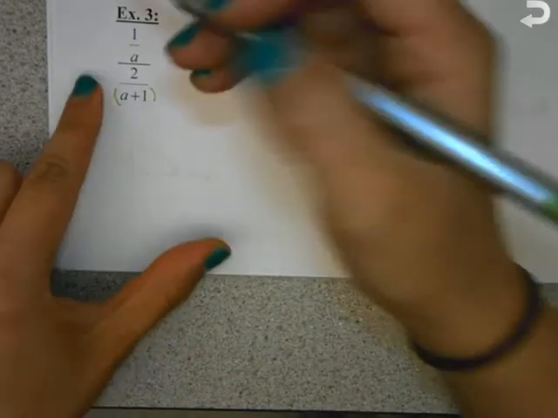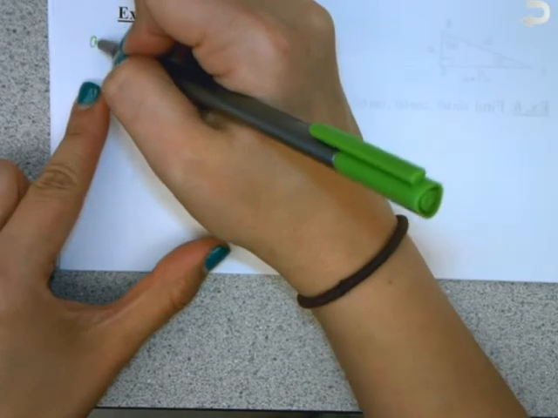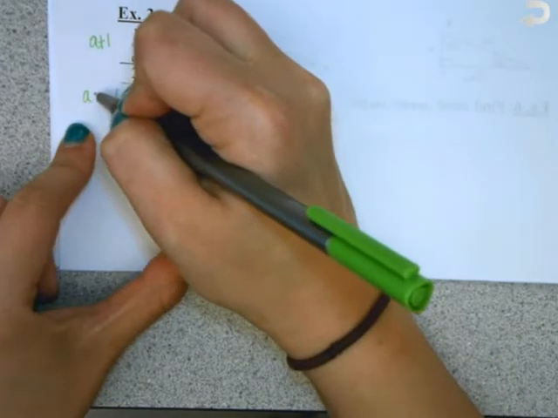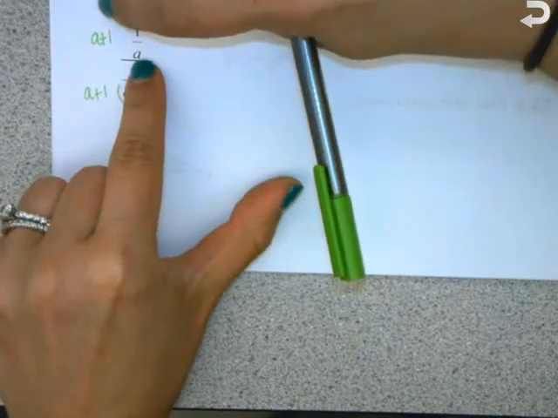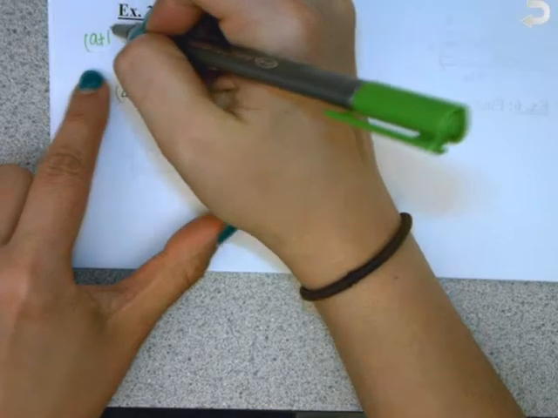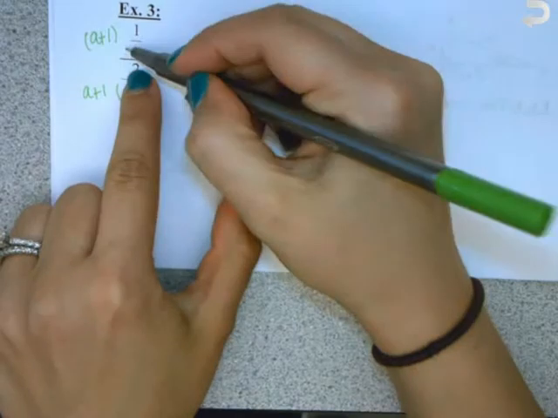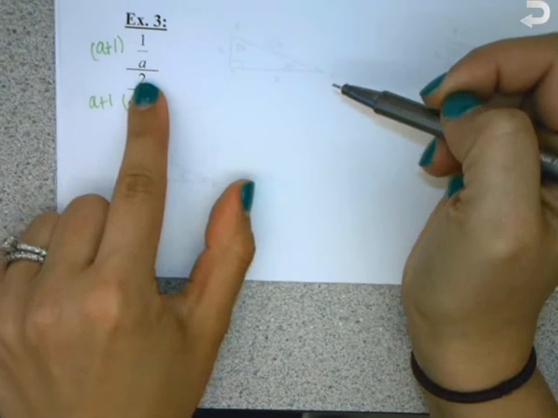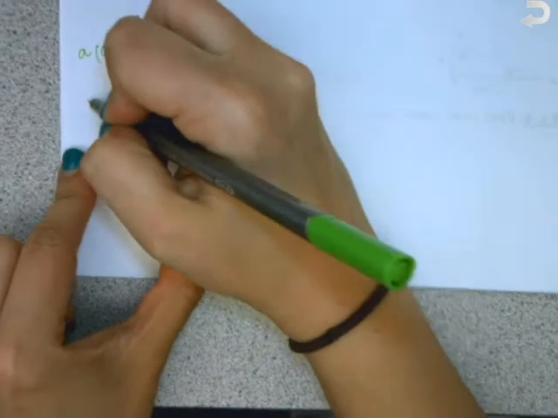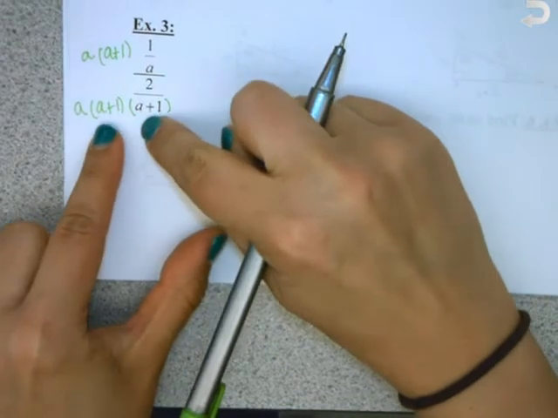If I multiply both sides, or top and bottom, by just a plus 1, am I allowed to cancel out the a's? Why? Because it's attached by addition, right? This is actually whatever a is and then plus 1. So what would I have to include here in order for the a to be able to cancel? Another a. So your least common multiple is a times a plus 1.